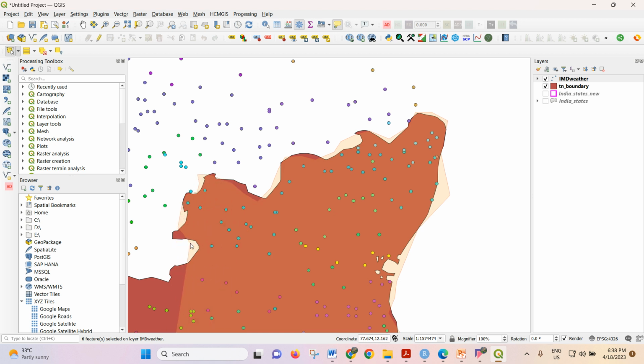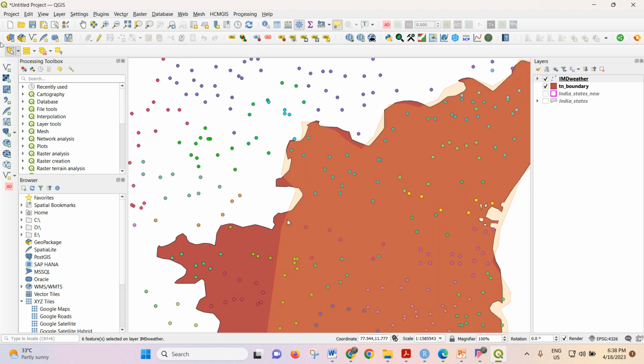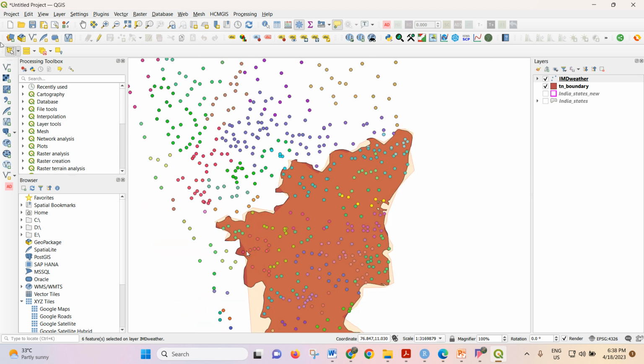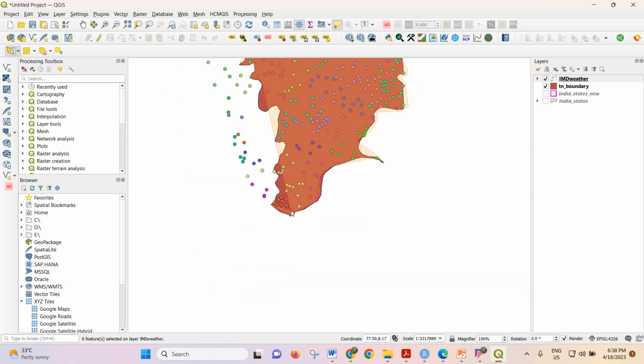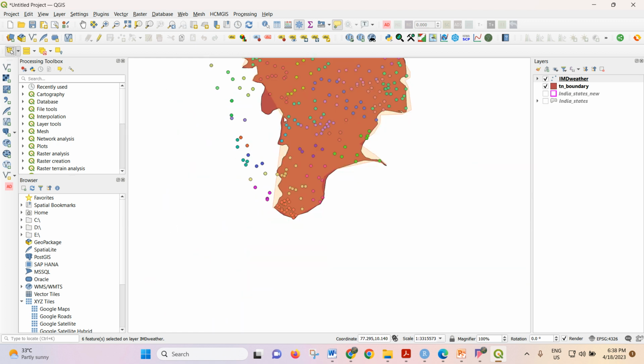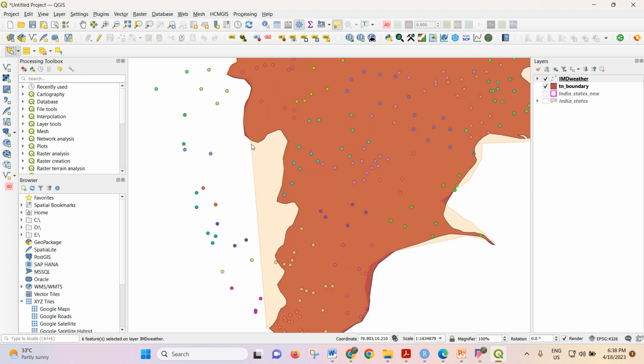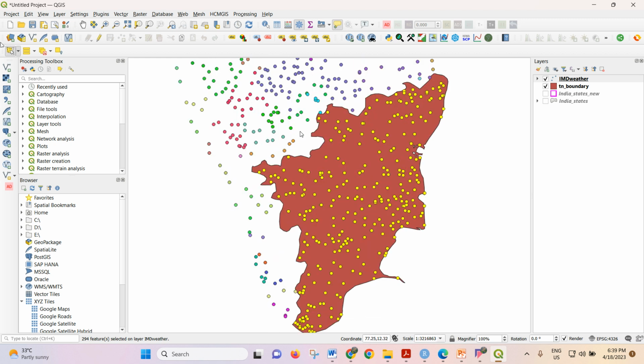Okay, so you understood this is the alternative way, if you are not having it and if you have big data, how you will be able to clip it. So now what I'm doing, I'm just taking out this Tamil Nadu region. If I have a smaller region, it will be good for me. Like Chennai region is only covering three stations. You saw, right? But this is having whole state. So I am selecting like this. Now you can see only Tamil Nadu have been selected.